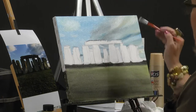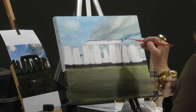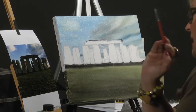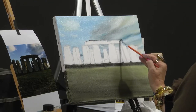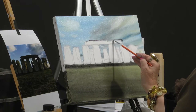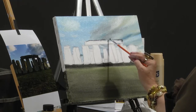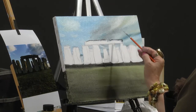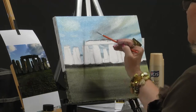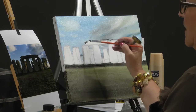I can see my lines because I sprayed it with hairspray. So I can still see my lines. They did not go away. And like I said, this kind of a paintbrush has the advantage of having a really sharp tip that you can use to get your lines all squiggled up. There's a dip right there. Let me get that in. You don't want it perfect because these stones are not perfect. All right.